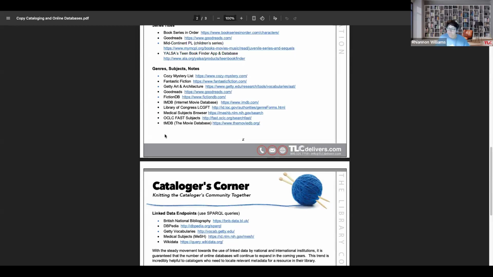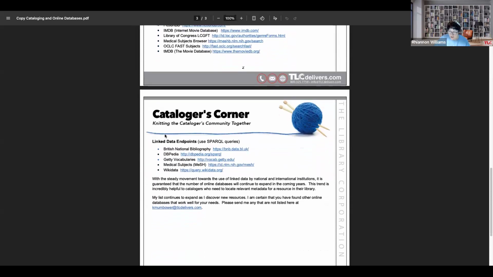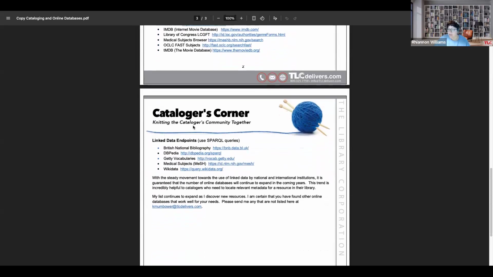other sources. And additionally, there are a couple of linked data endpoints that you can access if you are familiar and comfortable using SPARQL queries, where you can use these to search with these queries to get back information on a particular title. But also a lot of these do have more user-friendly search interfaces that we're more familiar with.